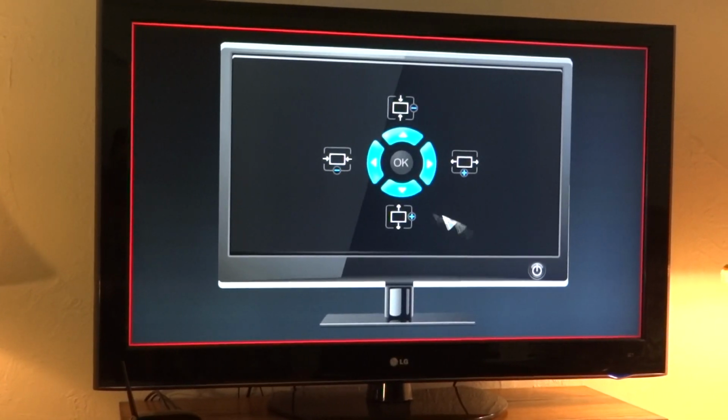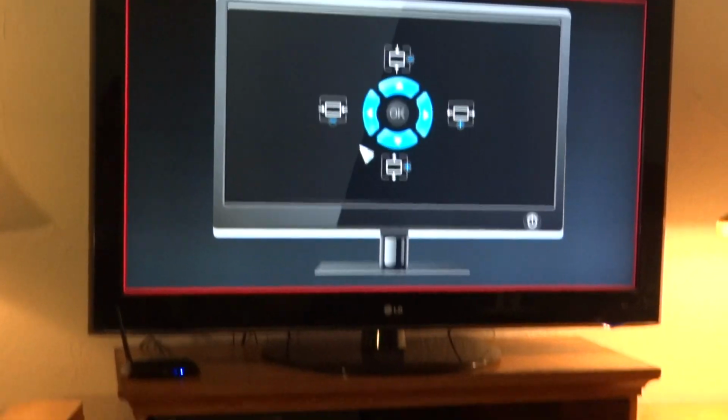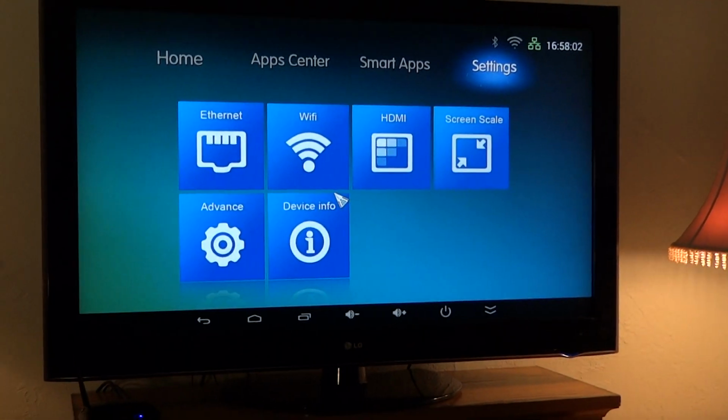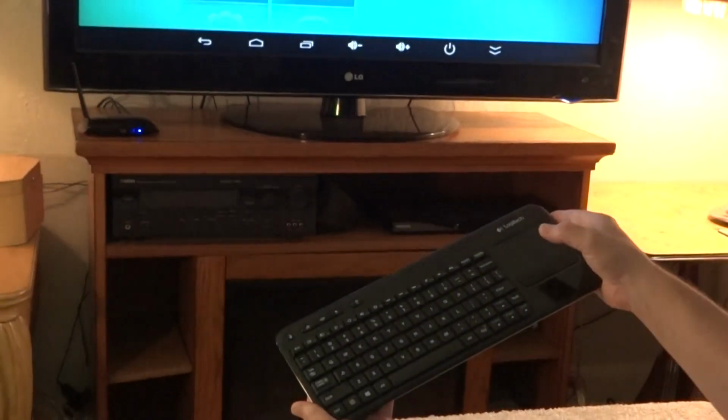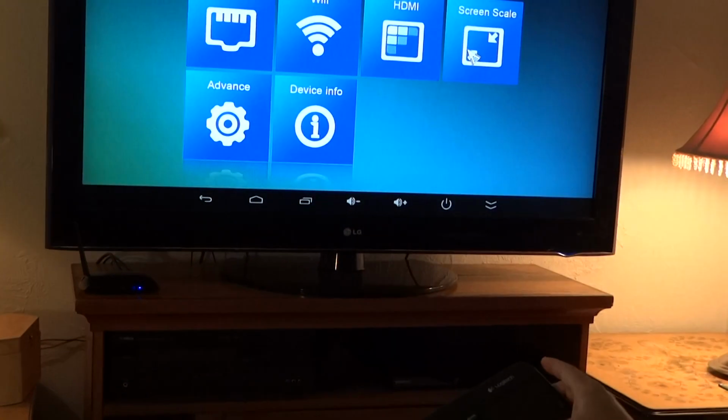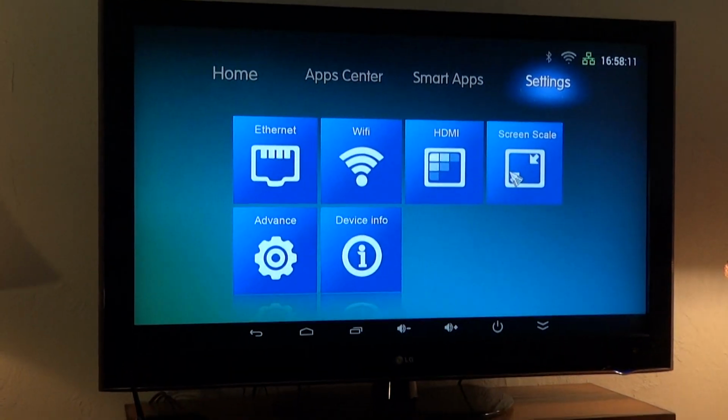And once that is good, we're going to hit our right mouse button to back out, and that will take us out. And it's the same with the keyboard. If I use the keyboard, the left mouse button brings me in. The right mouse button brings me out. In, out is the easiest way to explain that.